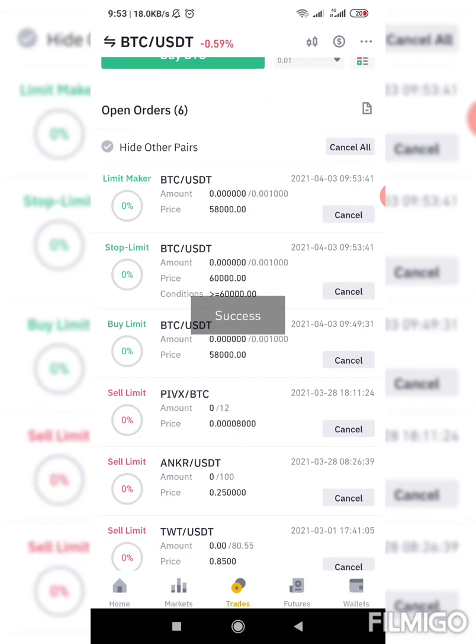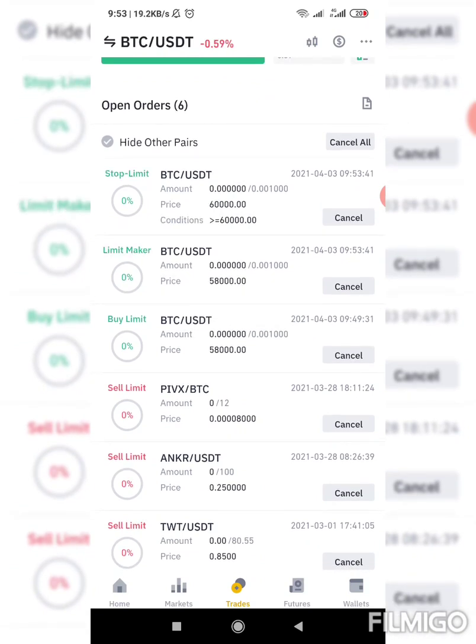So now if you look at the order that I just placed, this is the first one, and the condition is if BTC should rise and become equal to or greater than 60,000, then it's going to place an order for me to buy here while cancelling this one. You understand? What if it's this one that happens first, if BTC should drop below 58,000? It's going to buy this amount for me automatically. That's how to set OCO for buy.